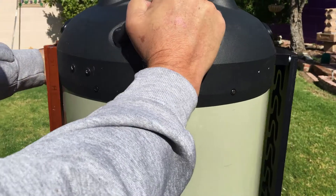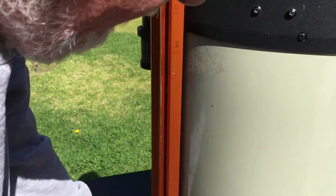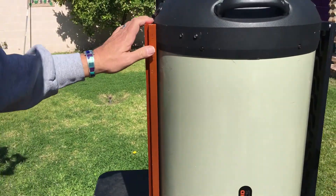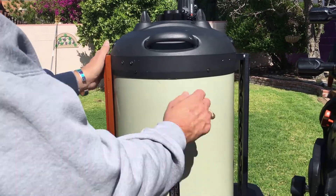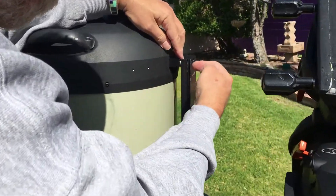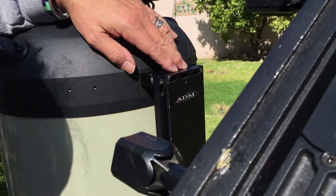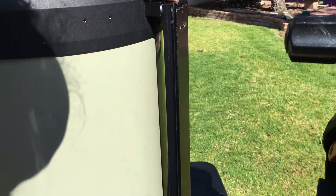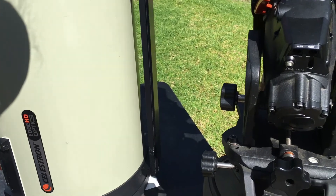You might ask why I didn't use the Celestron ones. Well, they are just held on by two points here — they're really not held on very well. And if the screws are a little bit out of whack, then you can get a lot of error, and that's what I discovered. I also needed to put a guide scope on here, so that was the first correction. There are screws in the ADM dovetail that allow you to move it back and forth depending on what you need. In this case, I needed more angle here — this is the back and that's the front of the telescope — so I need the angle to go out. And you can see it's now more or less straight.